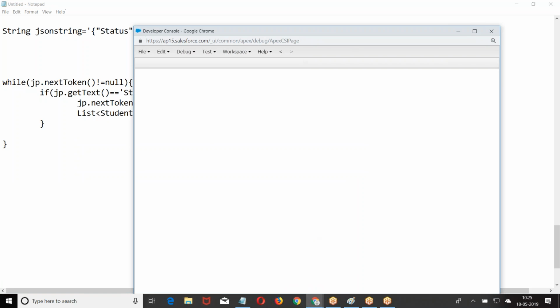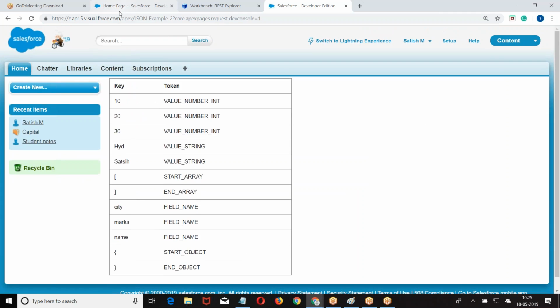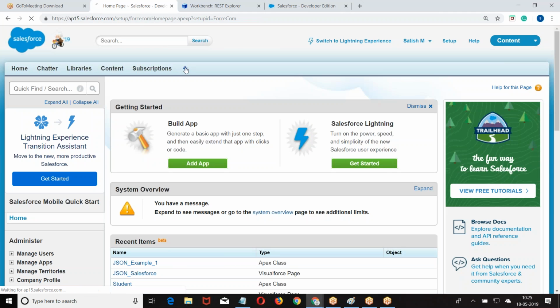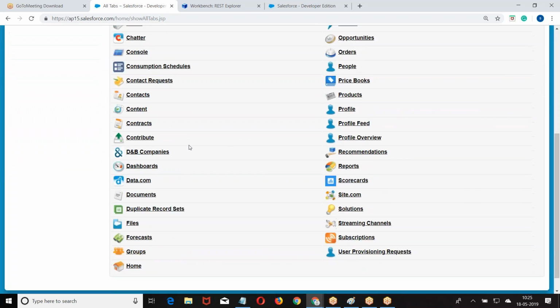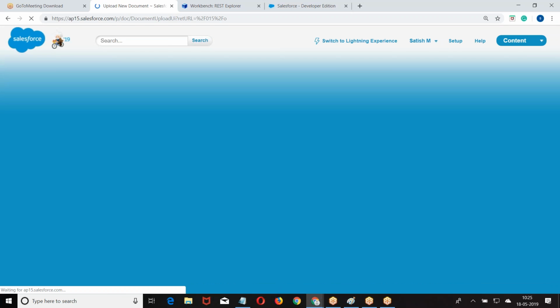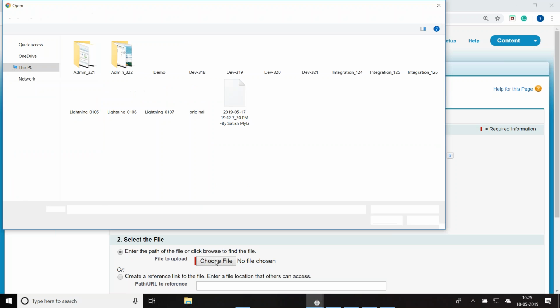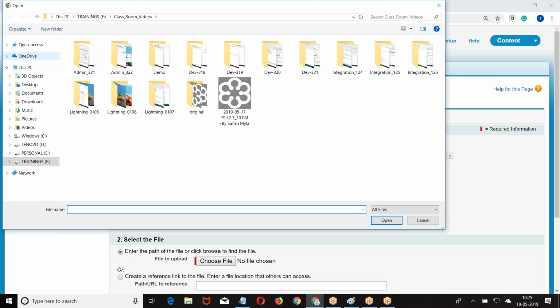In Salesforce, somebody has asked me a question about a CSV file. Let us say I want to store some data. I'm not worried about what data this is.